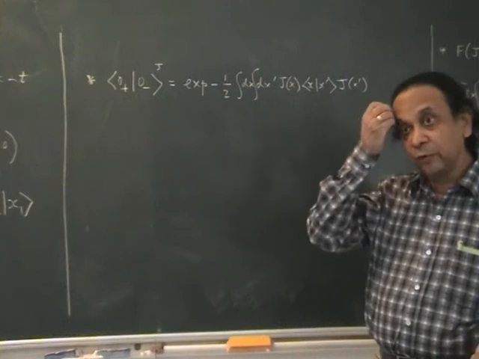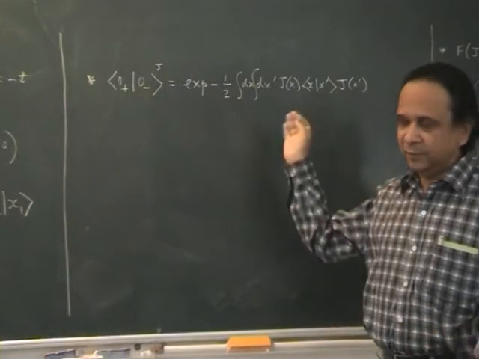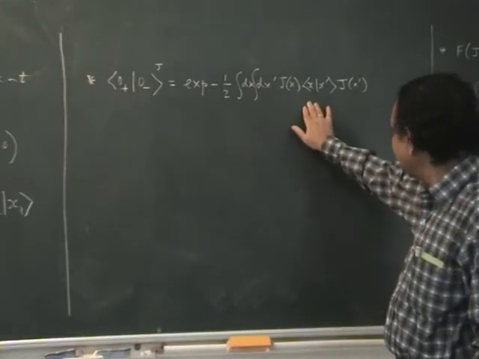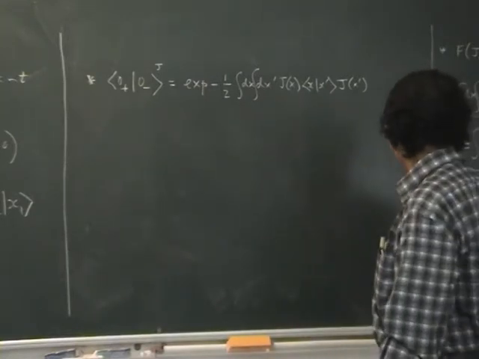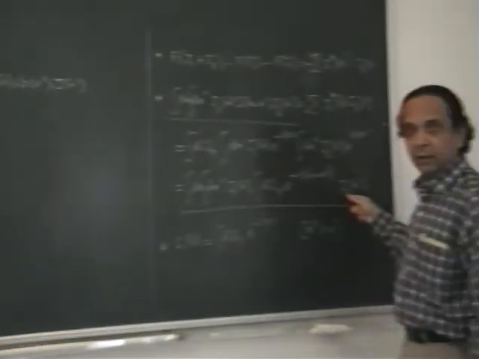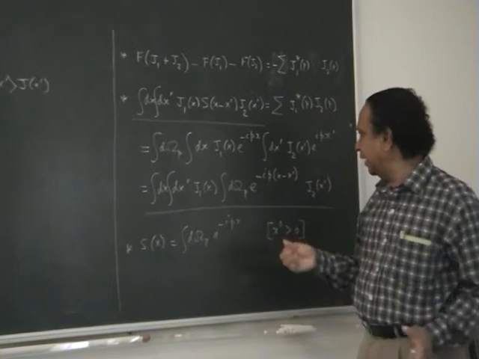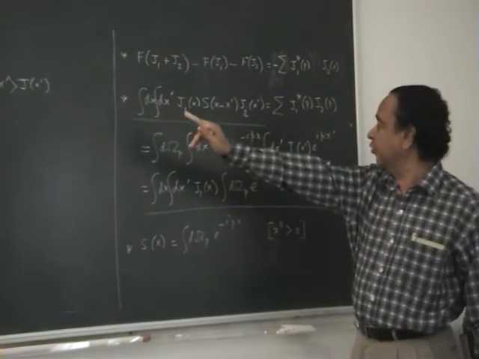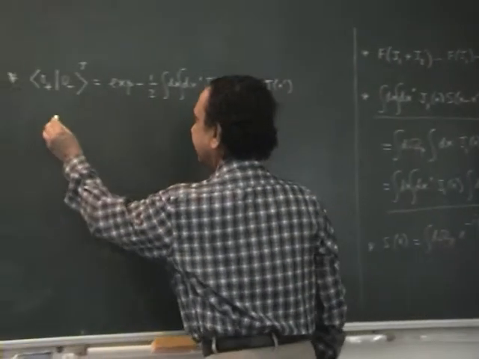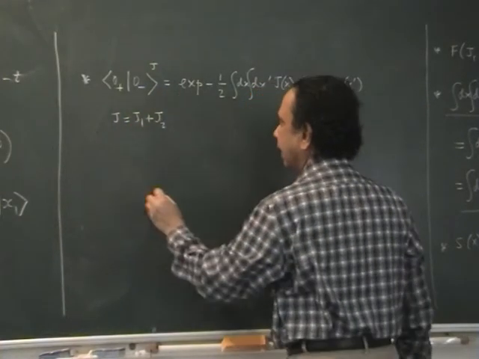Now there are several ways of proving this, and I want to prove it using a kind of a physical argument, and I'll give a mathematical argument as well. So let us first look at this, and let us rewrite this again in terms of our JPs and JP stars. We obtain this expression here for a J1 and J2. So let us again think of it as a J1 and J2. If you separate it out, this quantity is what we have been fooling around with, and that is nothing but this quantity. Therefore, in the case when J is equal to J1 plus J2 again, I can write this expression here.